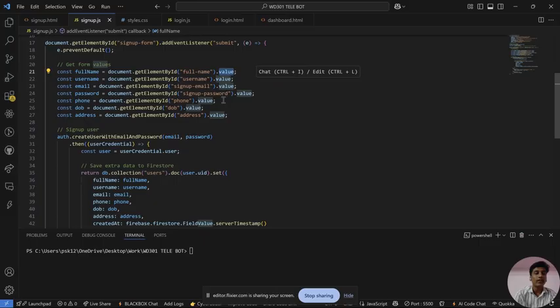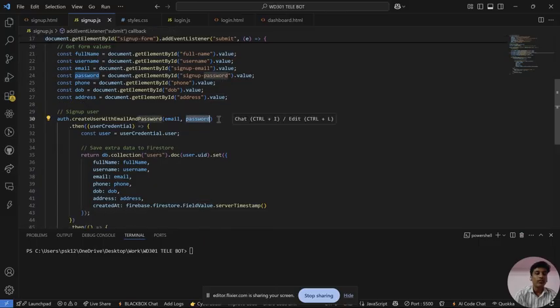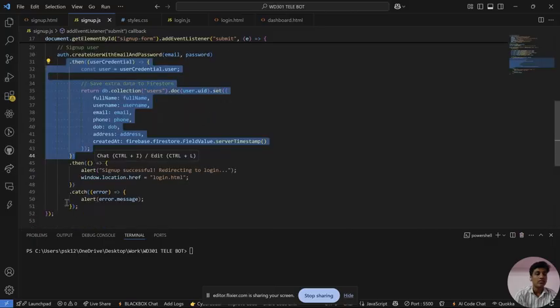And this auth.createUserWithEmailAndPassword is used to sign up a particular user by providing two variables called email and password. If this function executes successfully, then this then block will be executed. If an error occurs, then this catch block will be executed.